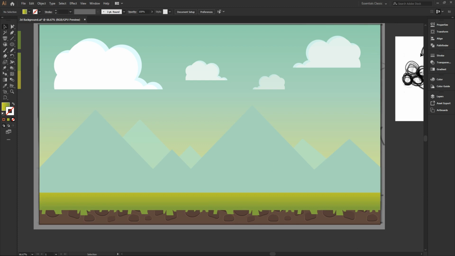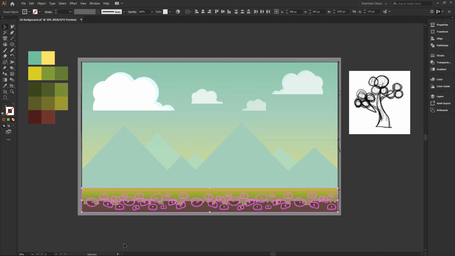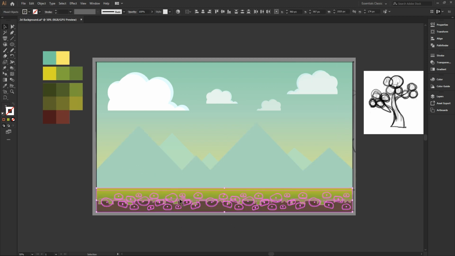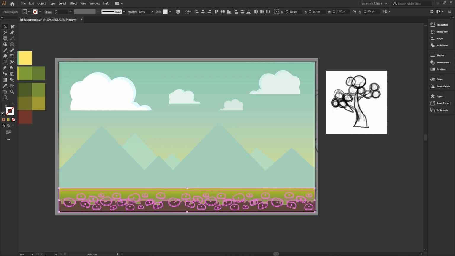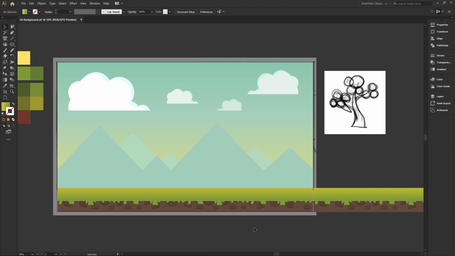So I have a quick tip here for you. When you create these things, such as foreground, mountains, these clouds, you need to think about how you're gonna fit these things in your game engine to make the sort of parallax effect. So I'm gonna show you here. This is the advantage when you design things. So I'm gonna go here and select this foreground, and with the Alt key duplicate these things to show you what I mean by that when I said to fit your things.